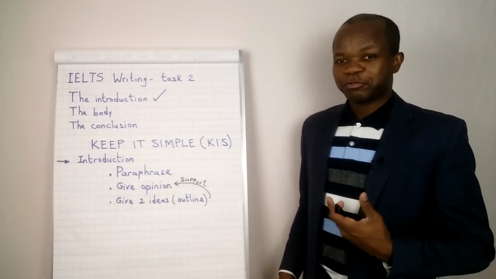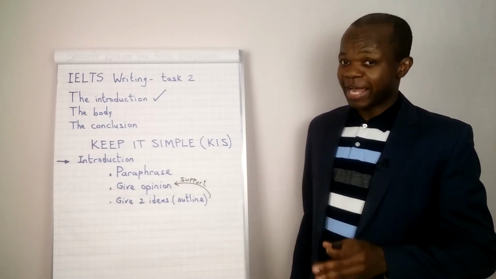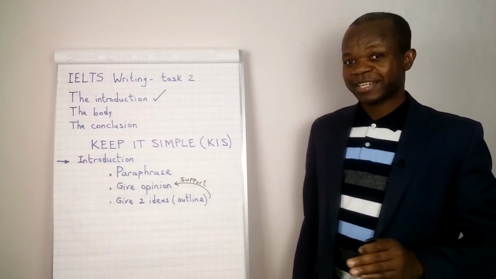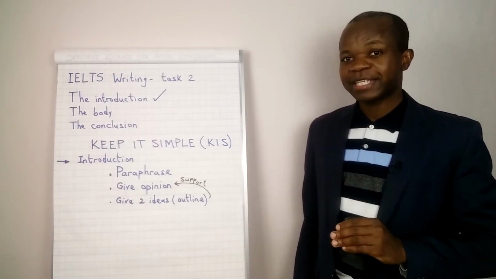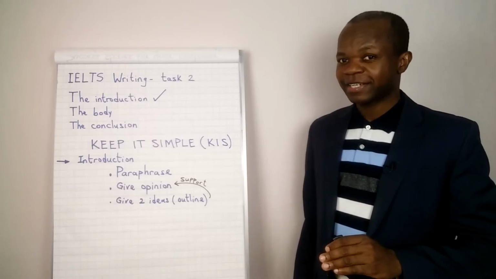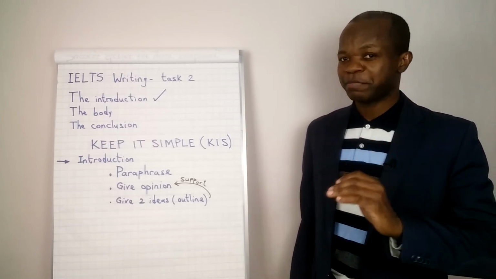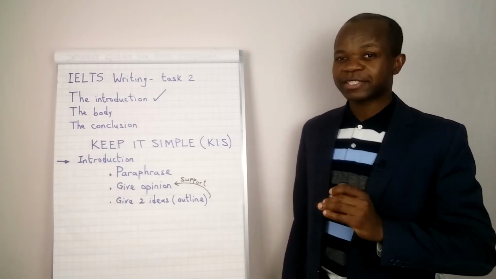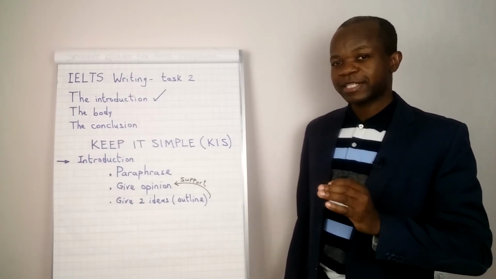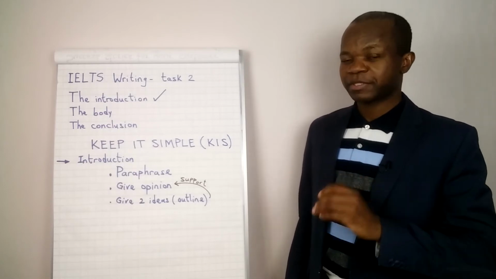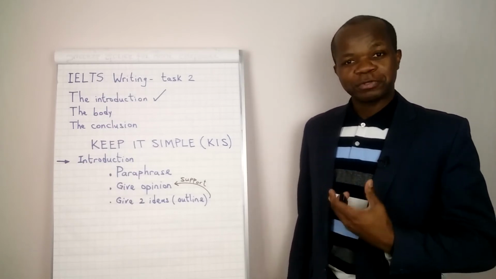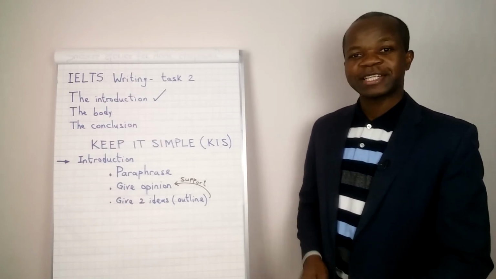A lot of people have trouble writing the introduction. Actually, according to official IELTS.org statistics, the writing module of the IELTS has the lowest band. In 2018, it was 5.5 and 6. In 2019, I haven't seen it. It should be something similar. So, when you're writing your introduction, guys, keep it simple.